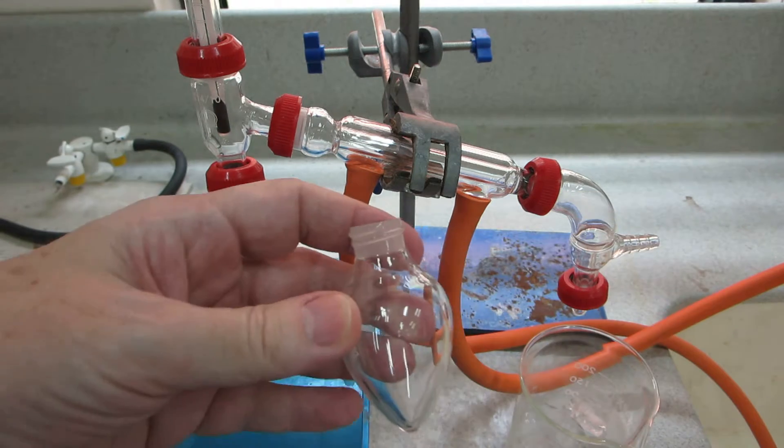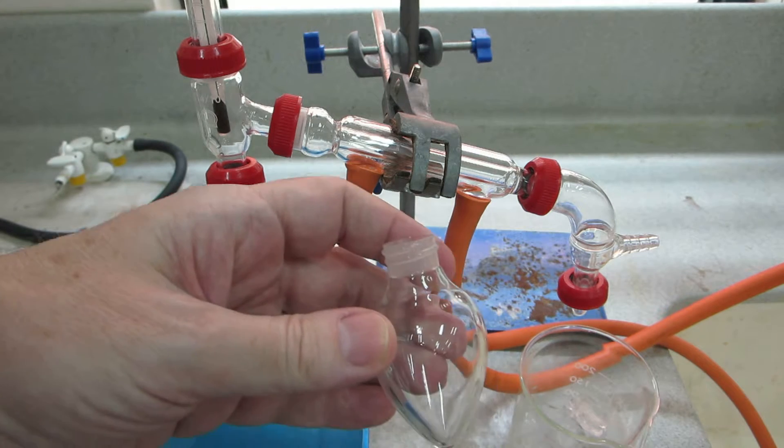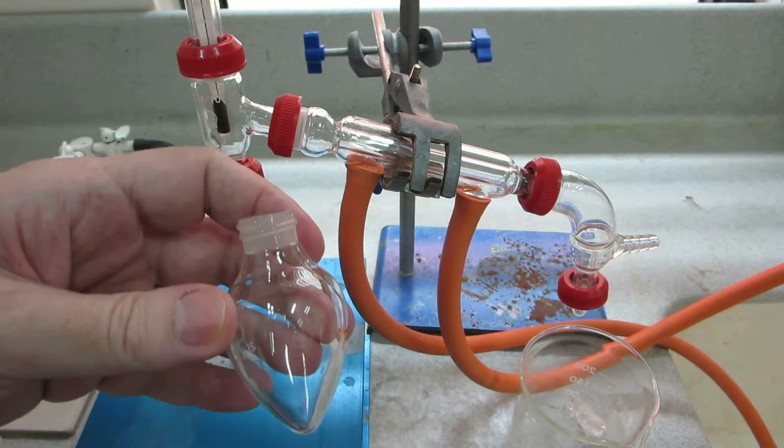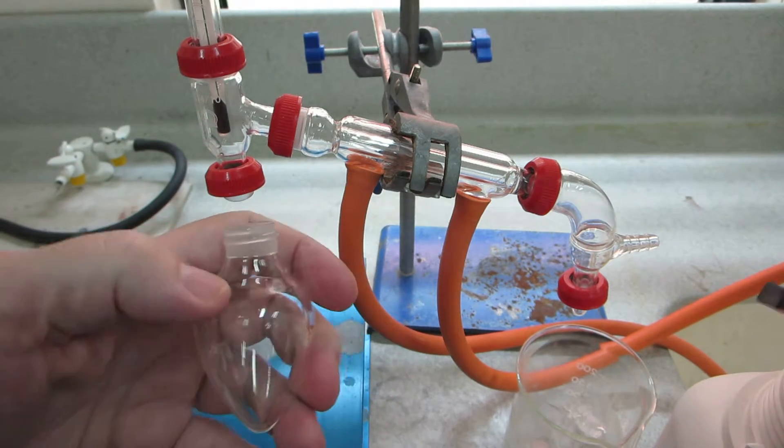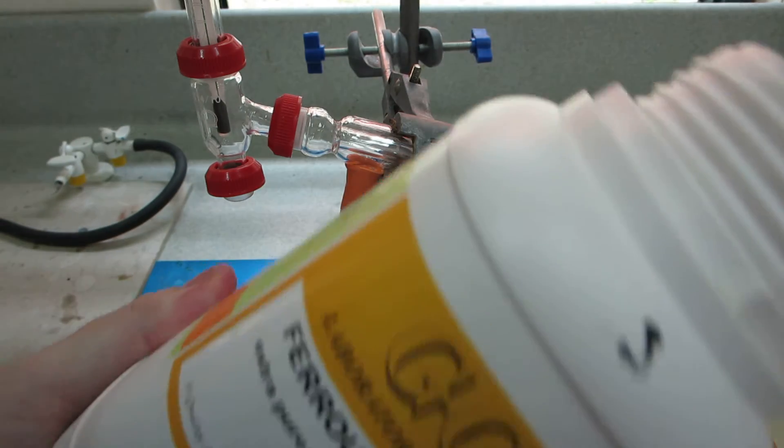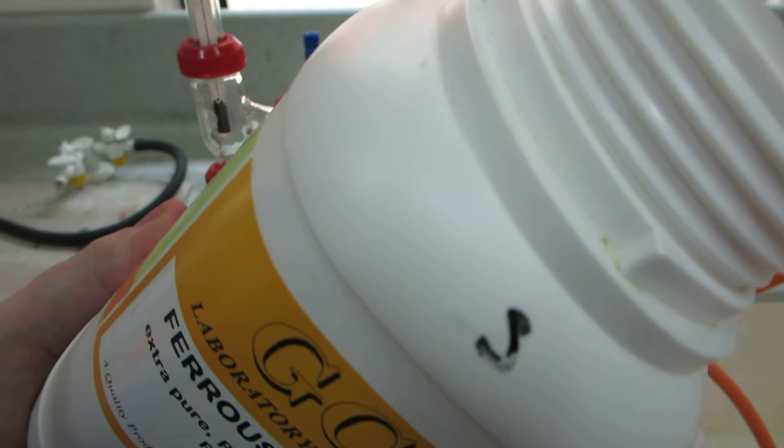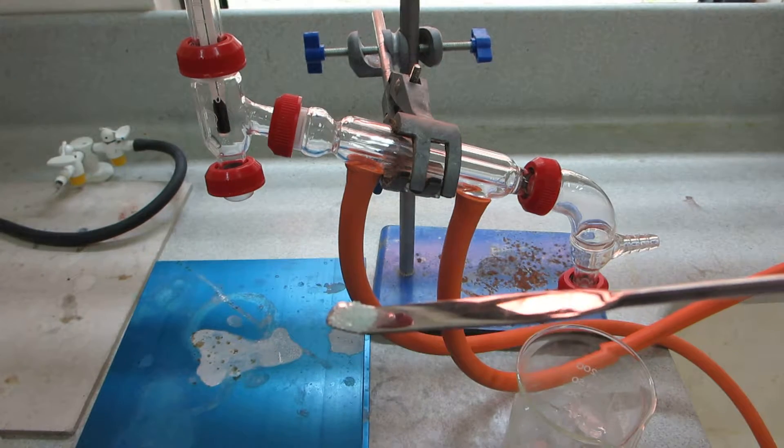We're going to carry out the oxidation in this pear-shaped flask and the first thing we need to do is to introduce into it about 0.05 grams of iron(II) sulfate. That's a small spatula measure. Here's the iron sulfate and we'll be needing about that much which we pre-weighed.